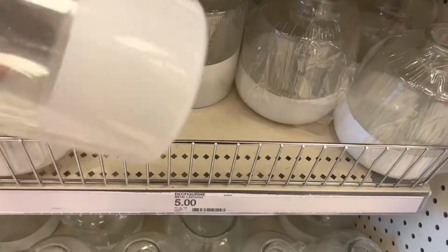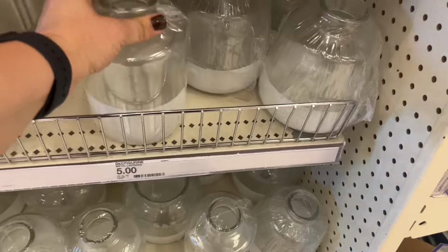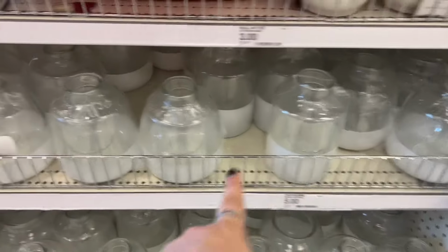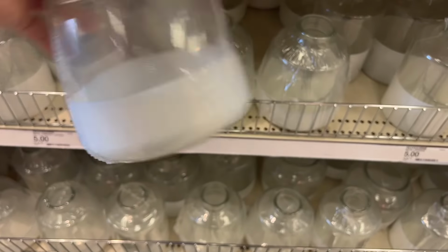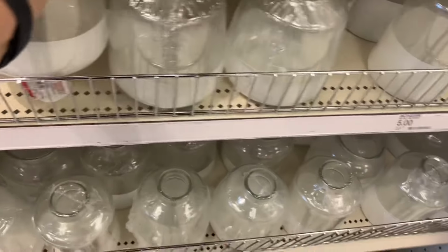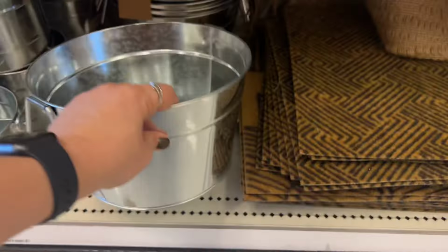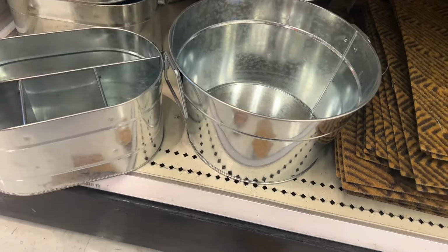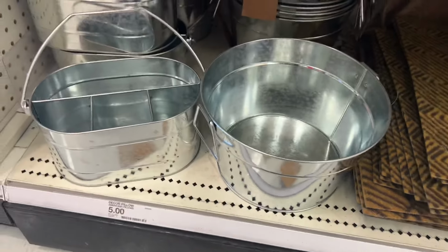And then look at these. Dipped vase, $5. They have these as well. They all look the same, but they have that tall one. And then they also have this rounder shape one. So they have two different styles that you might prefer. And then down here, check these out. These are beverage buckets for $5. They have that style. And then they have the napkin holders as well, or the utensil holder. Look at those, they're cool.